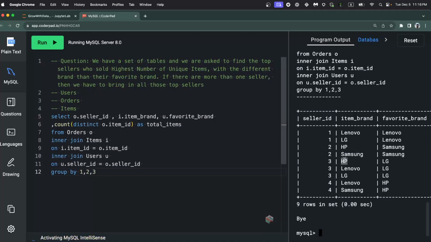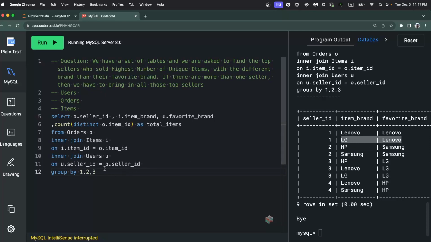And for seller 3, the item brand and the favorite is not matching here. Okay, LG and LG is matching, and for 4 there is no match. So we are going to consider 2 items for seller 4 and 2 items for seller 3 and 1 for seller 2 and 1 for seller 1.